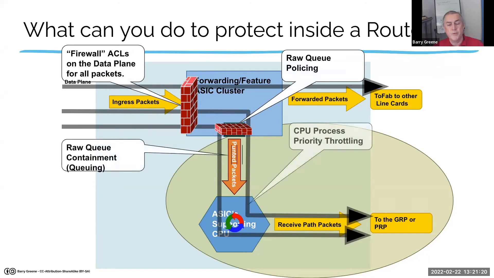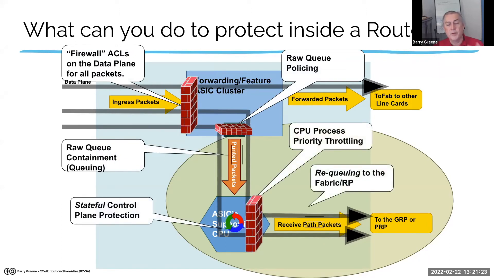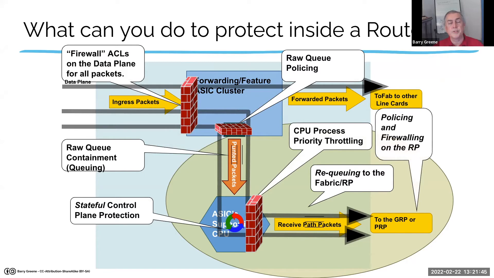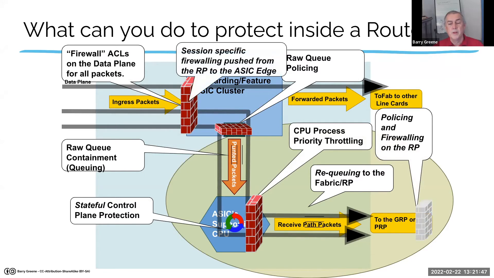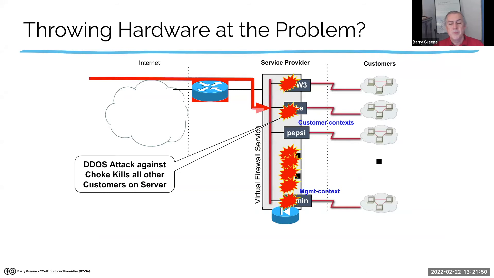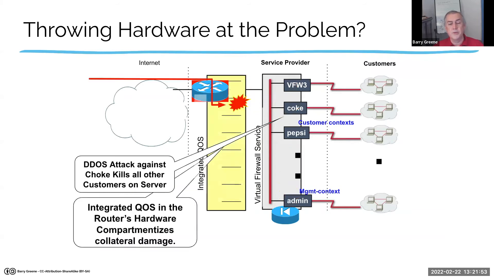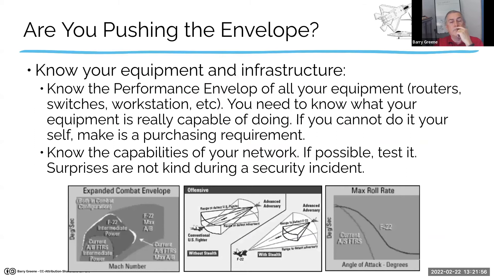Know what the mechanisms are and turn them on. I've talked to networks going through DOS — big customers — and asked how they're setting up their peer and routers, and they go, 'oh, I didn't know I needed to do that.' That's one of the reasons why we're resuscitating these programs. Even if you throw big security stuff in there and queues, you've got to know what we call the performance envelope of every piece of equipment on your network.